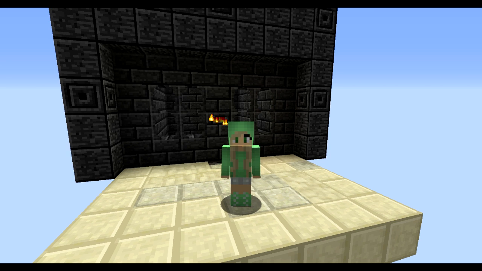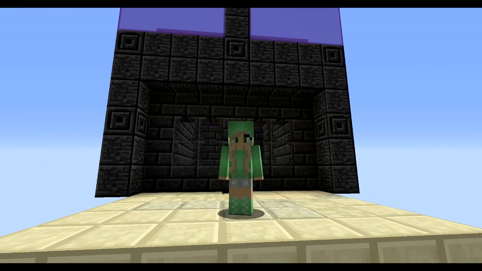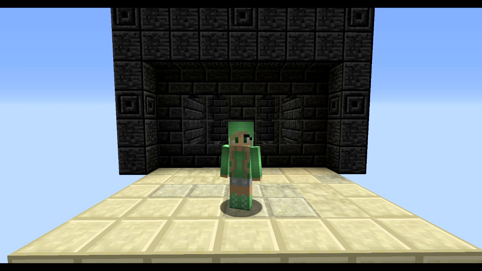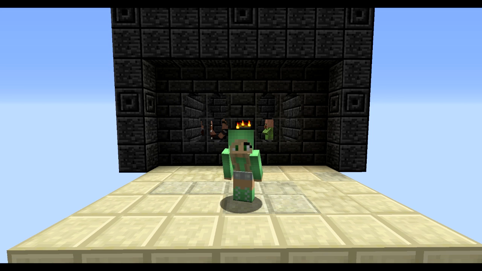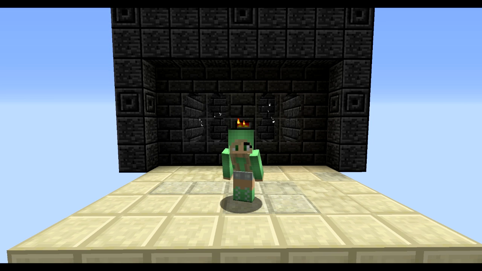Here, right behind me, is a nice big Tinkers Smeltery. But a special one. Because this one's not actually used to make your tools and stuff like that. This one is used to make emeralds. Fully automatic. And decently server friendly.